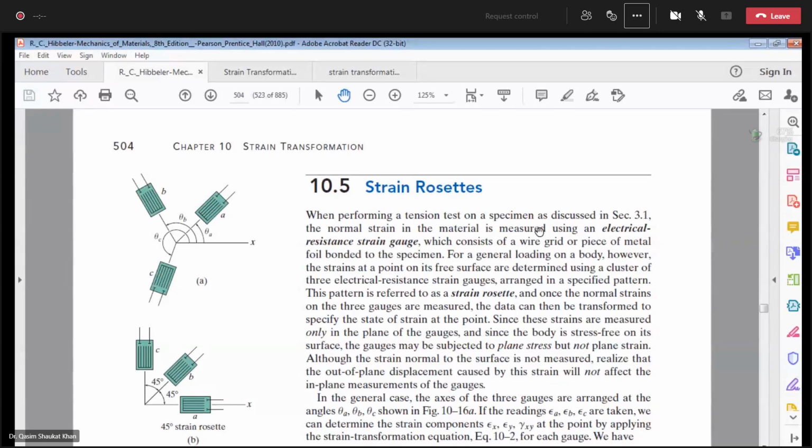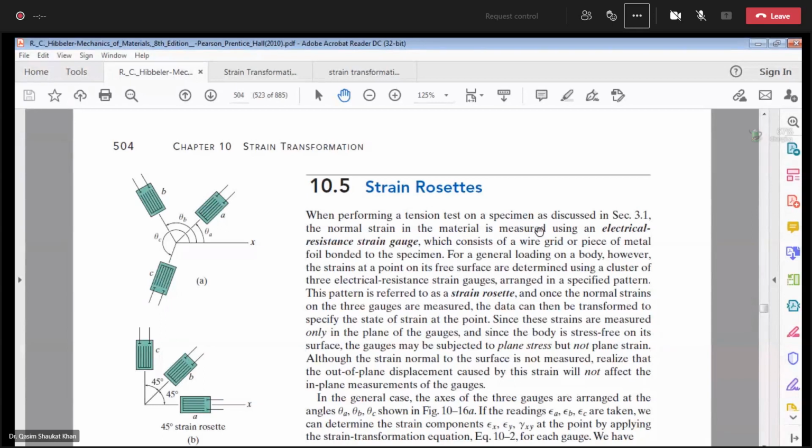But remember one thing, we are only measuring the strain in the longitudinal direction. We are not measuring the strain in the lateral direction, because when we do the tension test, the steel bar is elongated along the longitudinal direction, but along the transverse direction its diameter is reduced. So lateral strains are always negative in sign relative to the longitudinal strain, and there is a relationship developed by Poisson between the normal and the lateral strains. Lateral strains are basically minus mu, which is your Poisson's ratio, times the longitudinal strain. Generally in case of steel, lateral strains are 30% of the longitudinal strains.